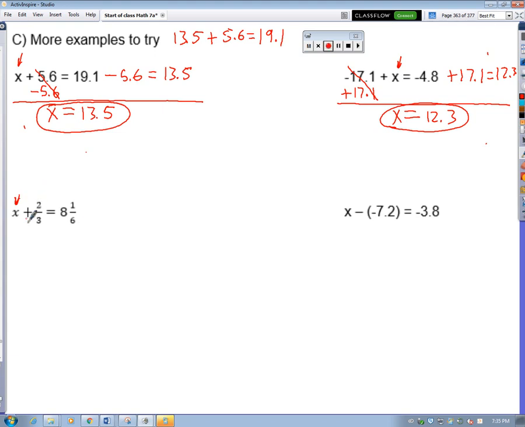We're going to get rid of this 2/3 over here, so do the opposite of adding 2/3, which is subtracting 2/3. And I'm going to do the same thing over here. I'm going to go minus 2/3 because that's my rule. I have to do this on the other side of the equation. Okay, now think about fractions. We need a common denominator before we can subtract.